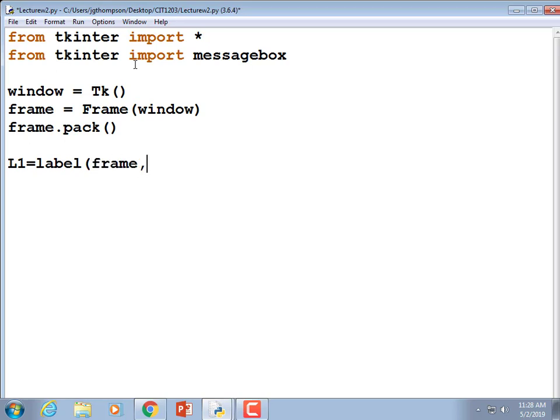I'm going to give it a shot. That's probably not correct. That should probably be window. Text equals "First name", comma. Now that's about enough. And let's pack that. L1.pack().